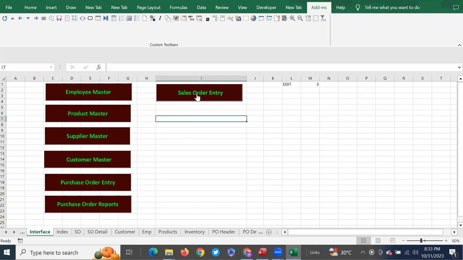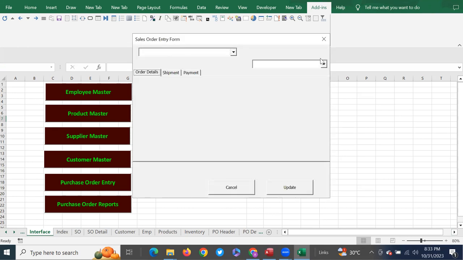So let's click in here and see who is the user logged in at the moment. The form will change in accordance with the user login, right? If you are seeing a drop down with all the names, it is for sure a super user. And if you are seeing only the name of the user written in here and no more names, that means this is not a super user, right?